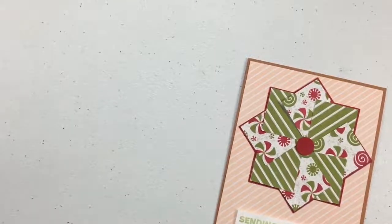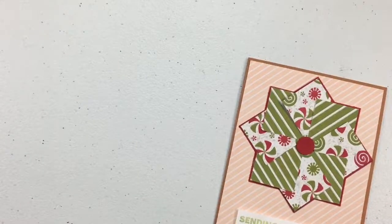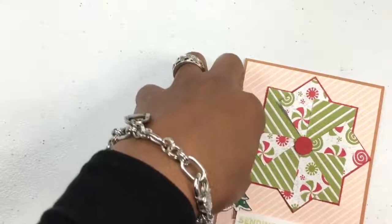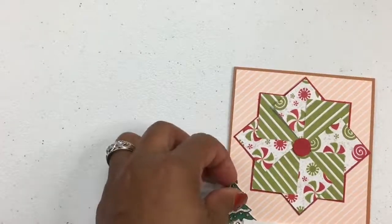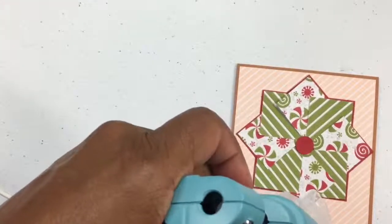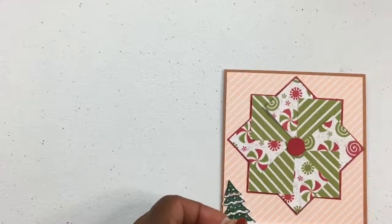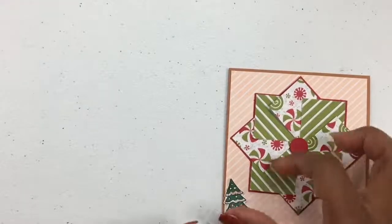All right, let me just get some hot glue gun and I am going to glue down my ribbon. Sometimes I use a glue dot, but that doesn't really hold your ribbon in place at all. Let's see, I'll put the Christmas tree there and then I'm gonna add some hot glue to the back of my bow. And I think I'll just put it here off to the side.